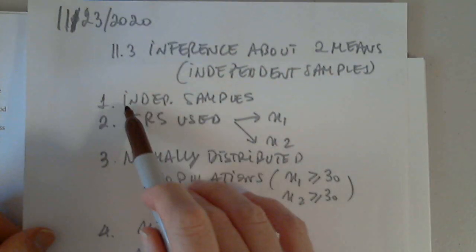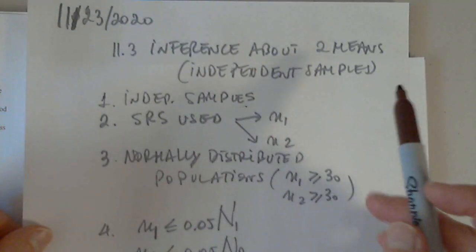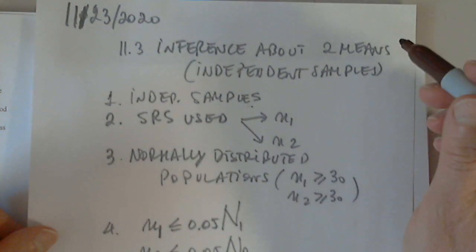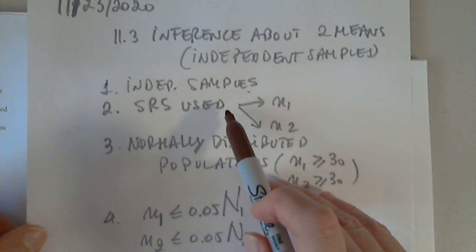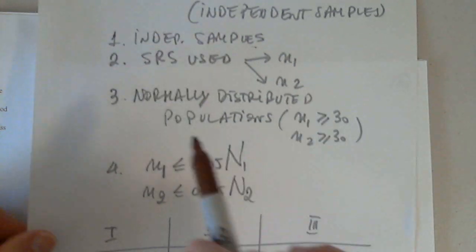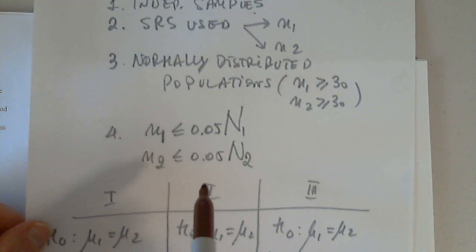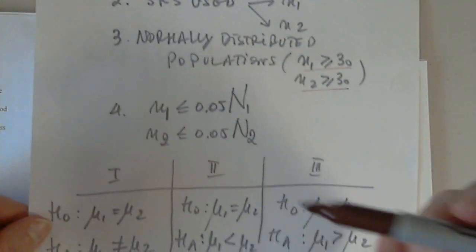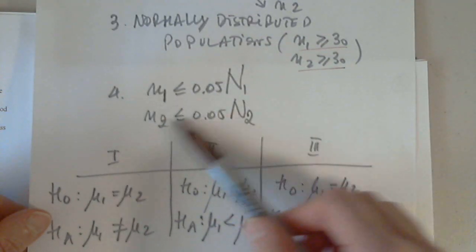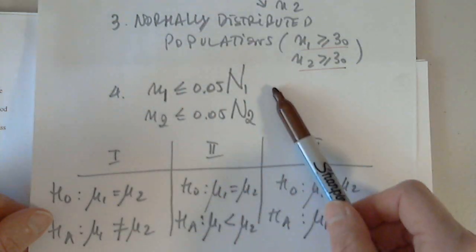So please tell me, what are you going to test? So we are assuming they are independent samples, not one selected space rat was connected to an Earth rat in any way. There were simple random samples used. The population is normally distributed, or this, but we only have 14 in each. And the samples are less than 5% of the population.